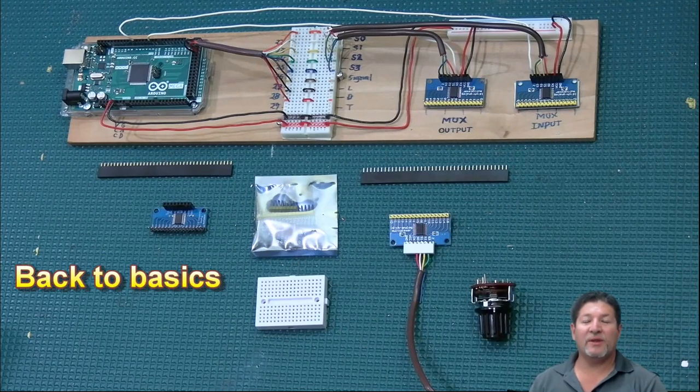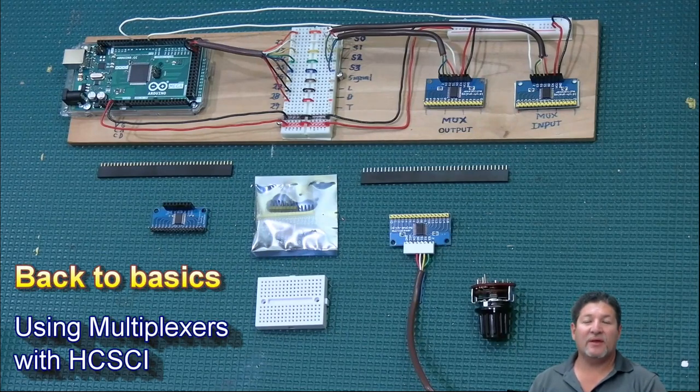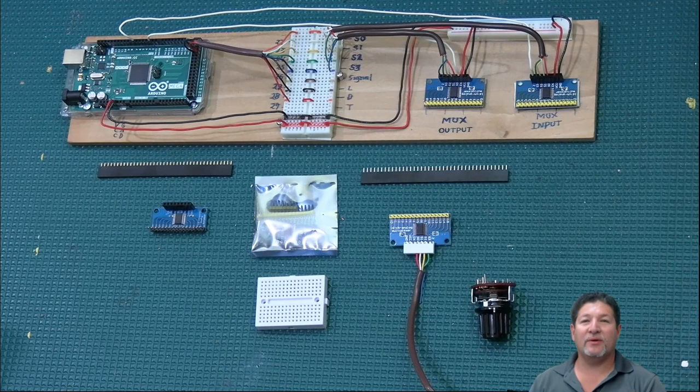Hello everyone, once again, welcome to the second video in my series Back to Basics. This one we're going to be talking about multiplexer boards, or as we shorten their name, MUX boards, which can also be considered extensions. And particularly we're going to be talking about them in reference to how to use them with HCSCI, which is a new name for the SimVim cockpit plugin.